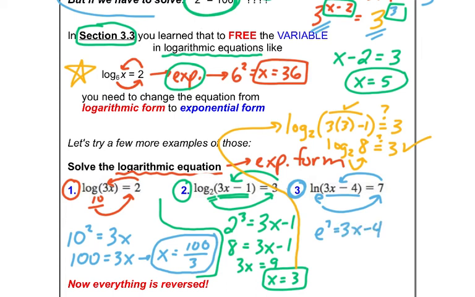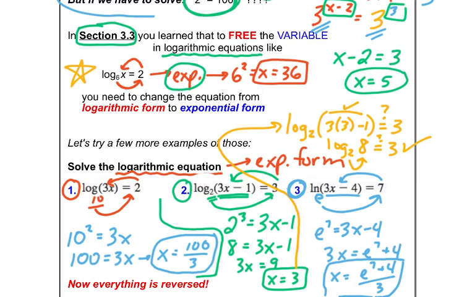Now, if I ask you to do this without a calculator, it's going to be a little hard because what's e to the 7? I don't know because e is a decimal, right? So why don't we just treat it like a variable and just leave it like it is? Let's just work around e to the 7 and leave it in there without a calculator. Okay, same steps. Let's add 4. That's literally e to the 7 plus 4, whatever that is. And then finally divide by 3. And there you go, friends.